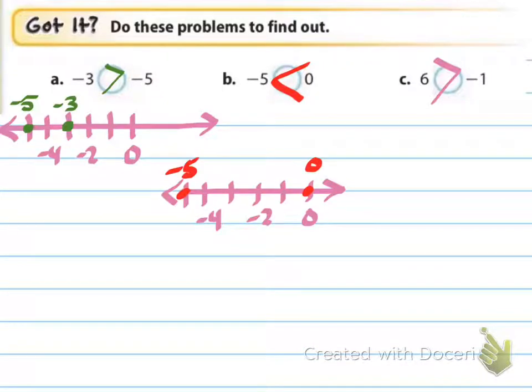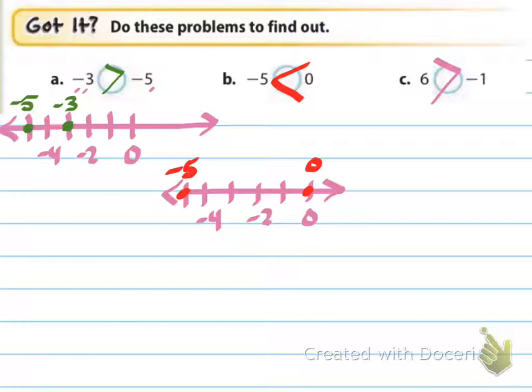Okay, so we've got greater than, less than, and greater than. When we're looking at letter A, on the number line, our negative 3 is closer to 0 than the negative 5. Remember, opposite world. If they're both negatives, the bigger the number, the smaller it actually is. So that's why I have the alligator eating the -3 and pooping out the -5.